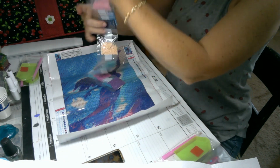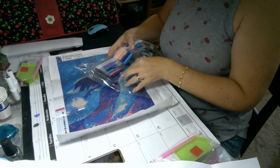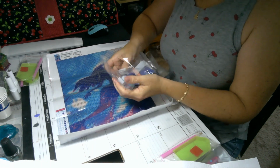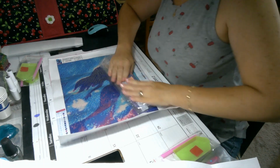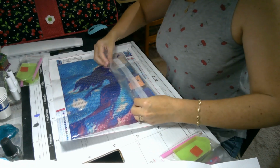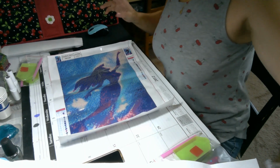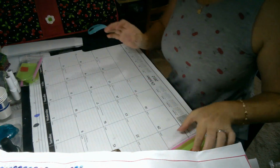Alright, so if you're on my Facebook page, you saw that I finished my cow. So before we end this video, I will hopefully remember to show her to you. I'm proud of myself. I finished my blanket that I had started with the bear. I decided I need to focus on one project at a time. My OCD was getting a little out of control there. So I've gone back to my original plan of completing one project at a time, not starting new ones. So I'm hoping I can stick with it for a while. So we've got 2 projects down, 10 million to go.